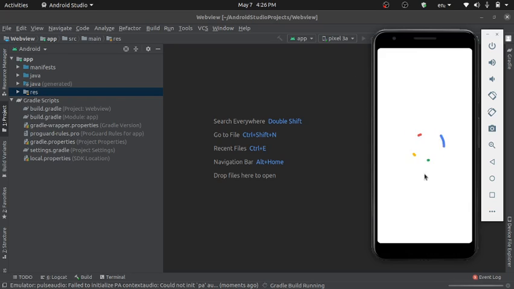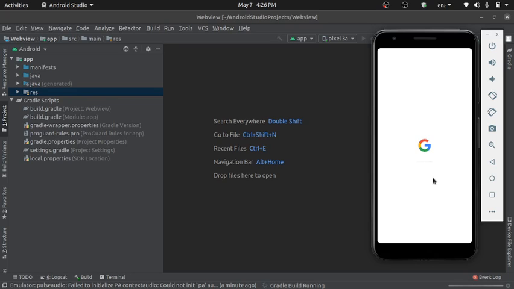Okay, it's starting. I'm using the emulator Google Pixel 3a. Remember guys, you can test on your original Android device by turning on the developer option and Android USB debugging.